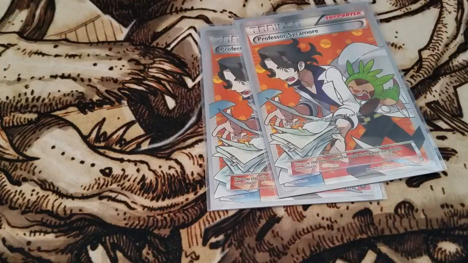2 copies of Professor Sycamore, my favorite full art, next to Archie's and Keldeo and Shaman, I guess. This dude lets you pitch your hand and draw 7, absolutely broken. You know, it's Professor Juniper, but a dude, so sign me up.